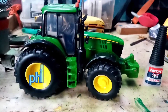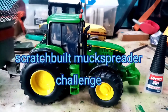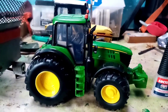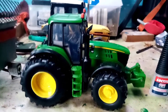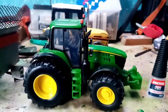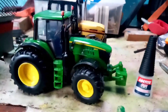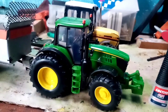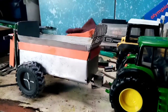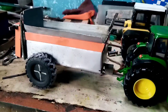Welcome back to the channel. This is my attempt for the Scratch Builds Mux Spreader Challenge. A few other channels alongside mine are doing a challenge where we have to make different types of implements. We've done our plow already and now we've decided to do a Mux Spreader. I actually made two Mux Spreaders already, but I wanted to make this one as well. It's a work in progress — almost complete, just needs a bit of paint and a few other additives on it.